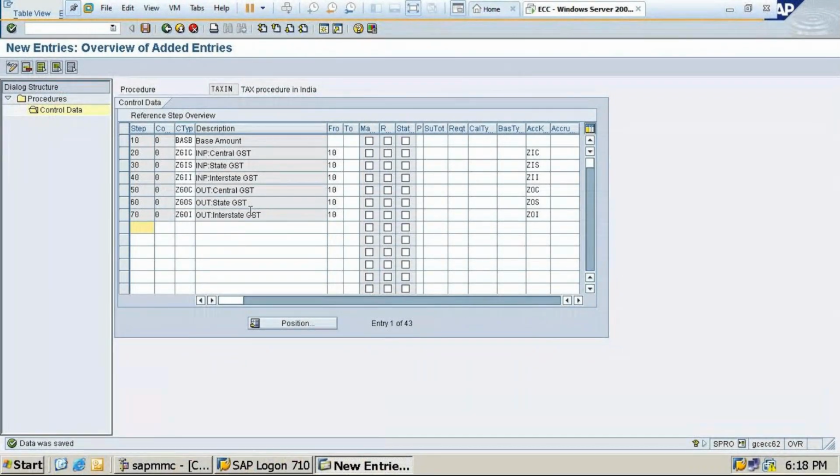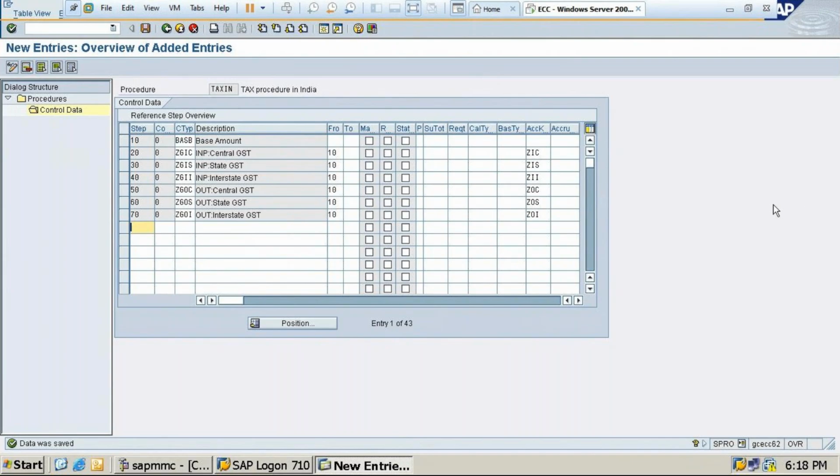So please make a note. Base amount I have not given anything. This is 10 base amount, and this is ZIC. This is your account type. This is description. This is conditions type. This is account key. Understood this? This is the account key, and this is your conditions type. It is showing the meanings here. Once you press save, then all these meanings will come out. Okay, please write this down, students.